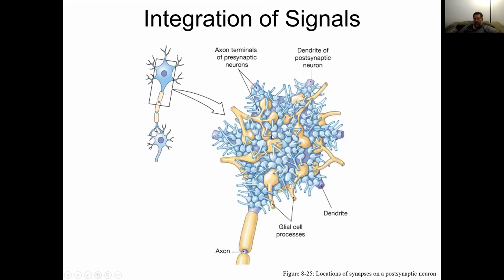And so that's what this picture is showing you here. This is the cell body, and then look at all these different axon terminals. So they're all coming from the presynaptic neuron up here, synapsing on the postsynaptic neuron. They're all either excitatory or inhibitory or doing all sorts of different things to this graded potential, that when it reaches the axon hillock, which you can see is kind of buried under some more axon terminals, it can turn on those sodium channels and thus trigger action potentials down the axon.